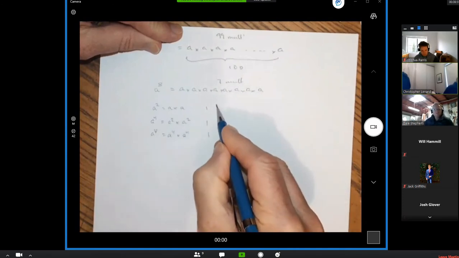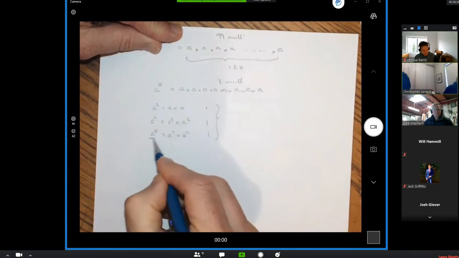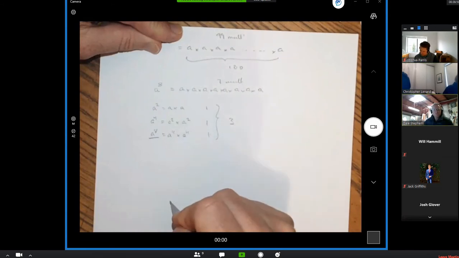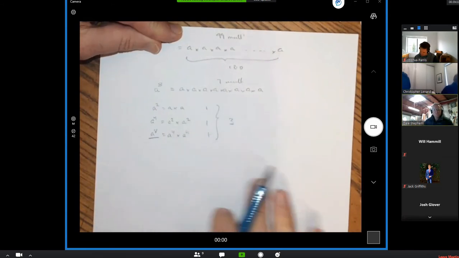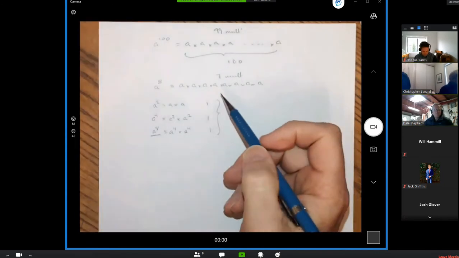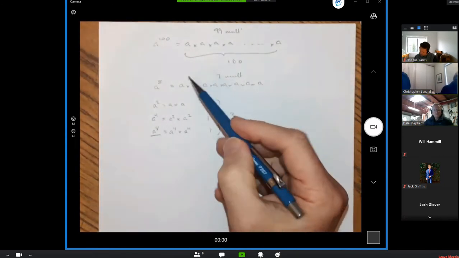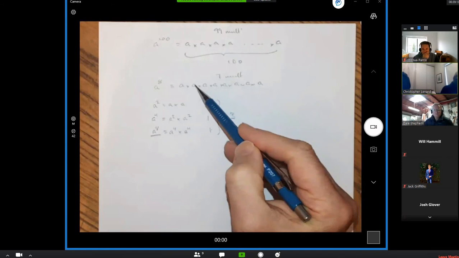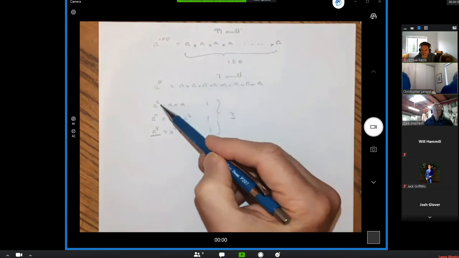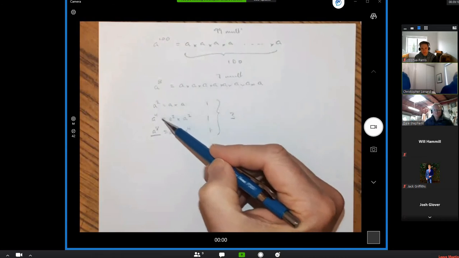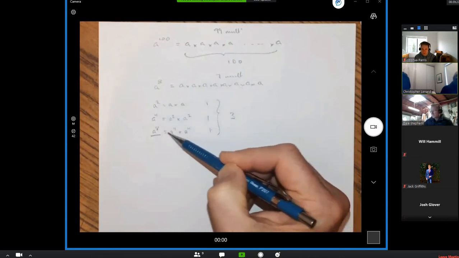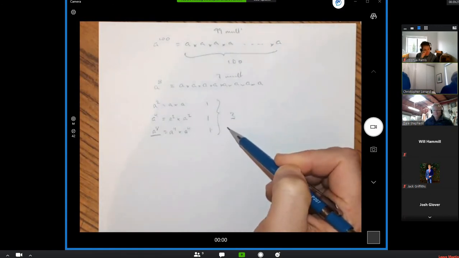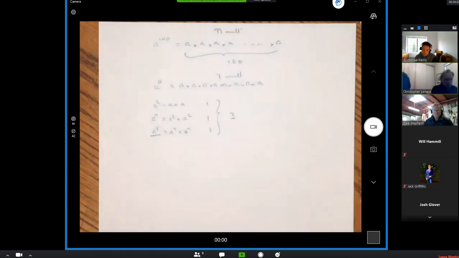Oh, hang on a sec. What does that mean? That means we've just calculated a to the 8 using 1, 2, 3 multiplies instead of 7 of them. So all we've done is, instead of taking 8 copies of a and multiplying them all out with 7 multiplications, we've said, let's do a squared first, then square it, then square that again, then we've suddenly got to a to the 8 with only 3 multiplications. Does that make sense? Yep.